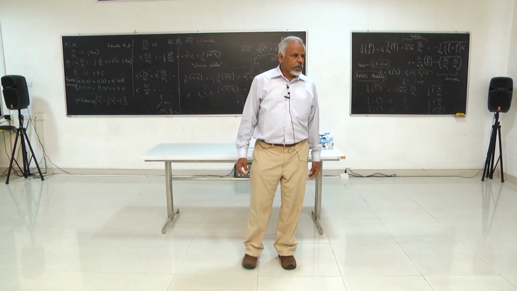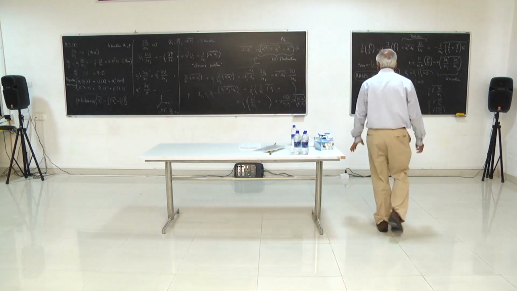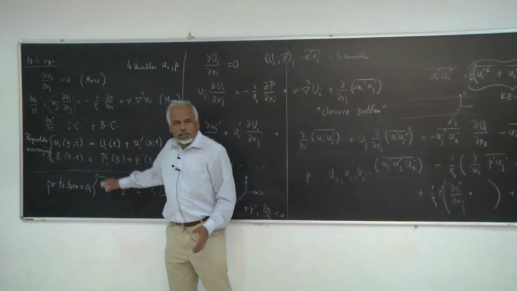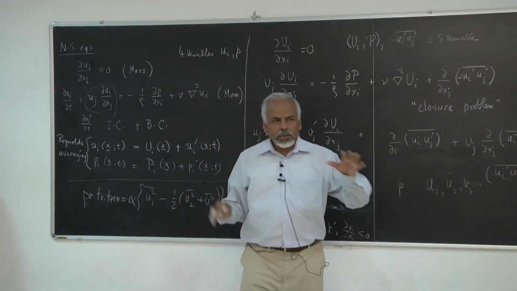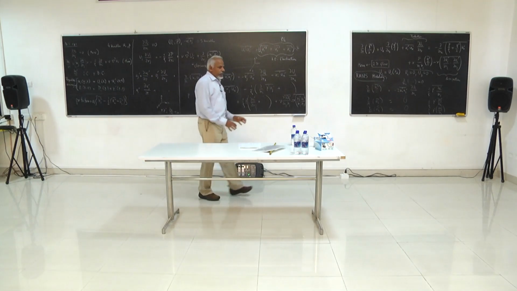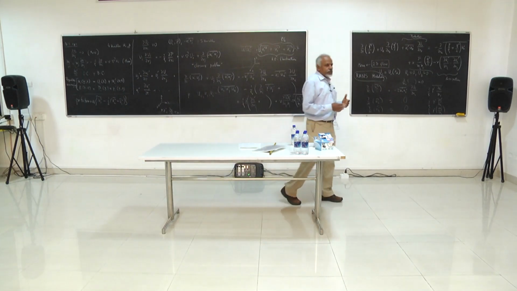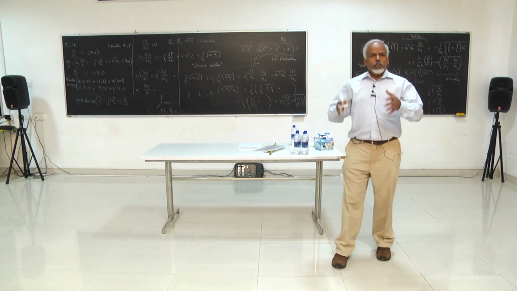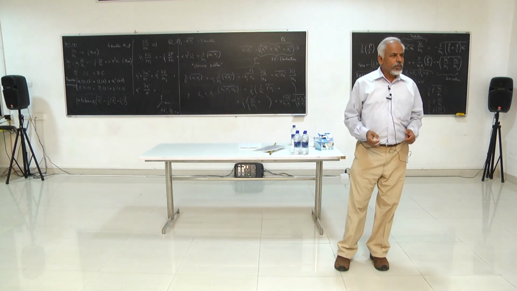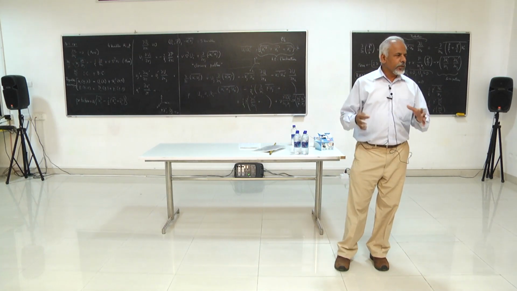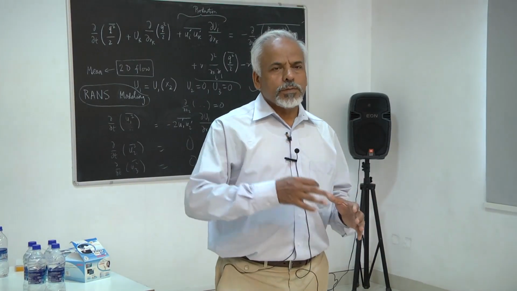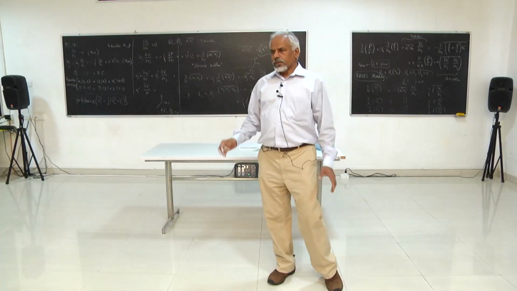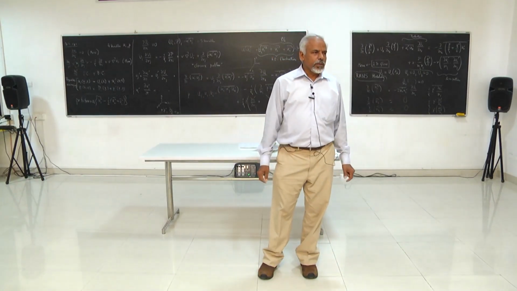People use RANS modeling. So they have made it all very sophisticated. When I said proportional here, there is a constant of proportionality and things like that. You have to put it in the right tensorial form, satisfying all symmetries and all that. So they do that, and these unknown numbers sitting in front are obtained by doing experiments in one flow or doing simulations in one flow and getting those numbers, and imagining that those numbers will remain the same if you put it in some invariant form in all the other flows. So that's the spirit of RANS modeling.